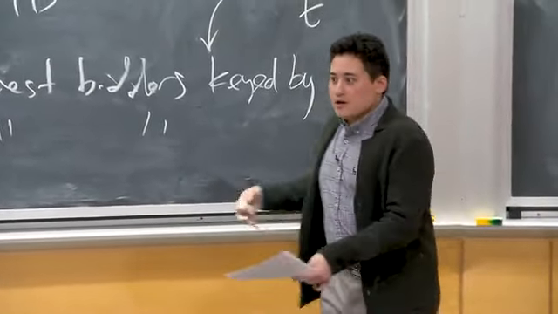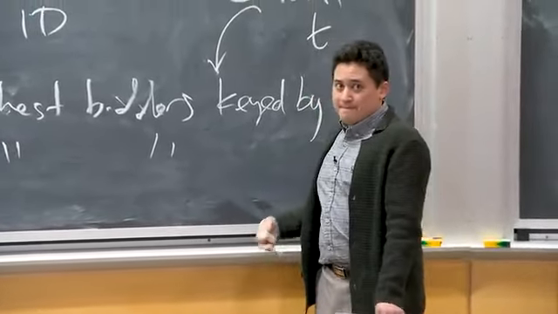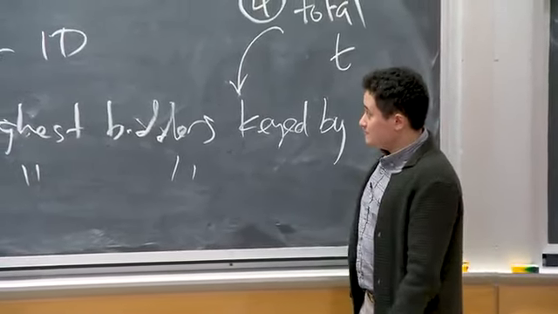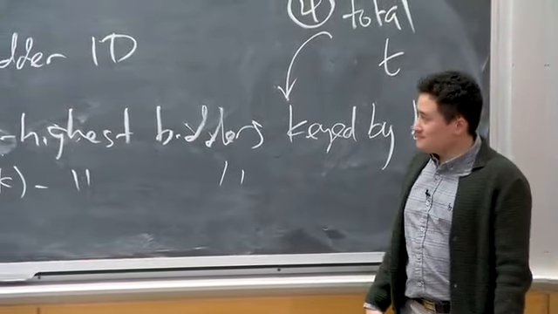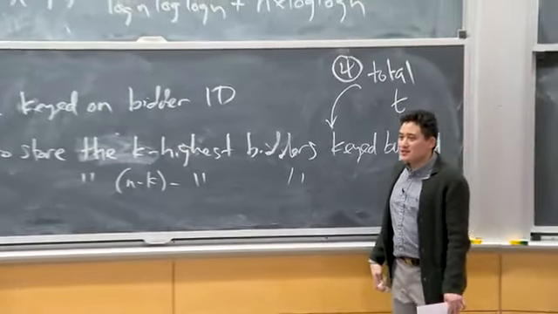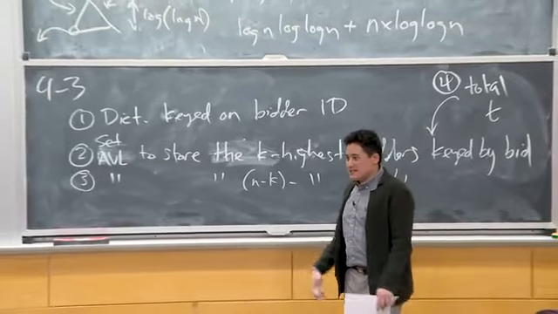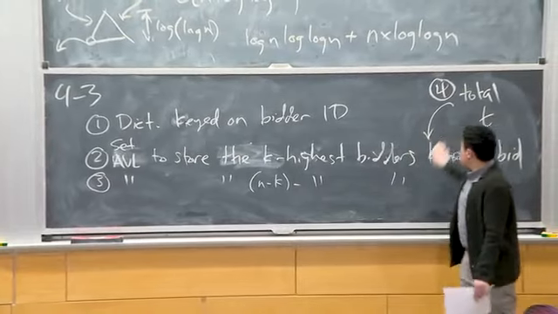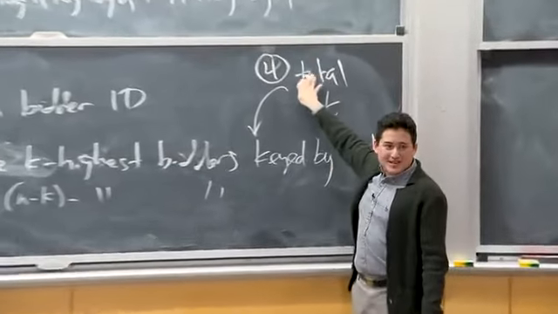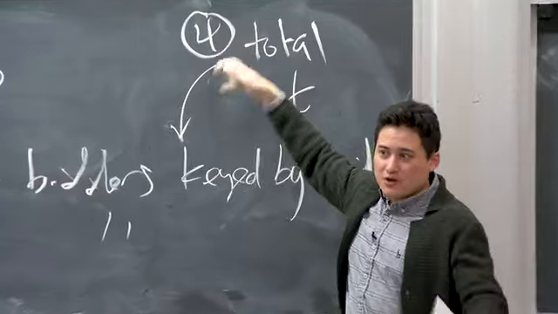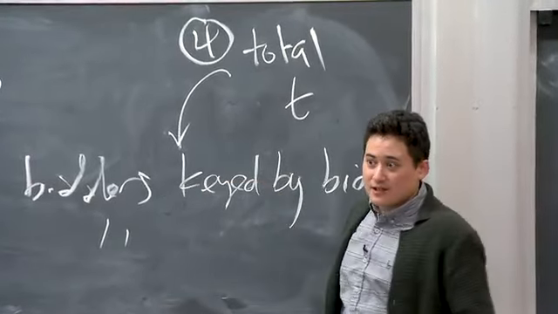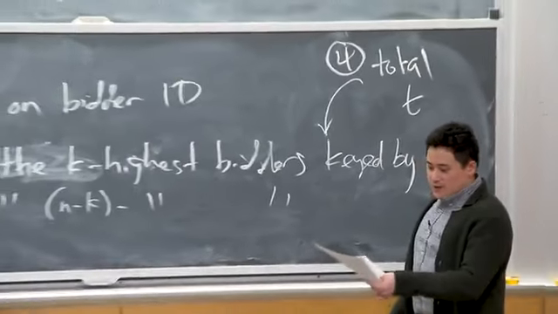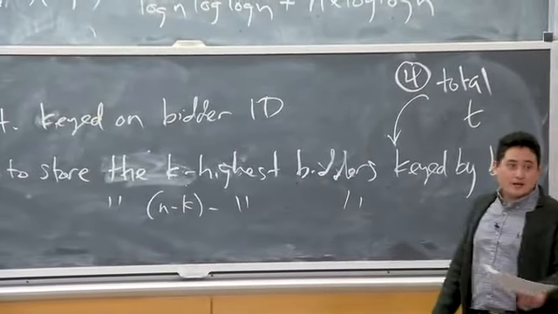Yeah? You had a question? So would total be like a thing that we update whenever we mess around with the highest bidder tree and then the n minus k highest bidder tree? Sorry, say that again? Are we treating the total like an augmentation that we update every time we do something? Yeah, yeah. Okay. So it's just one number. It's not really a data structure. It's just one number that I'm storing with my database, right? Okay? All right, so how do I implement a new bid operation?